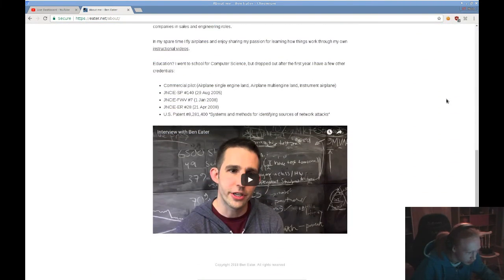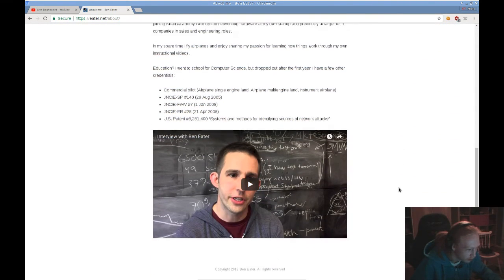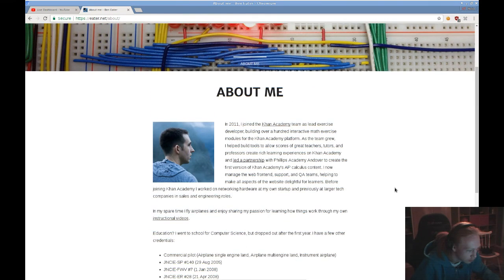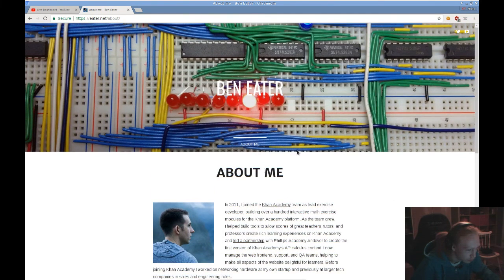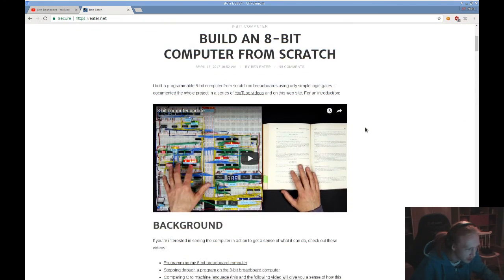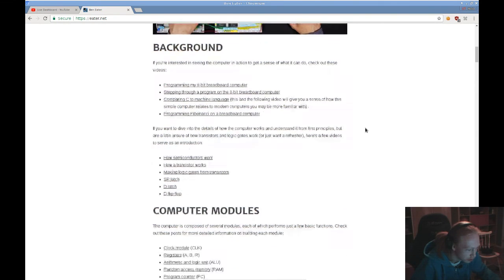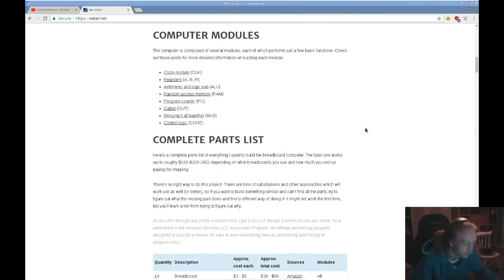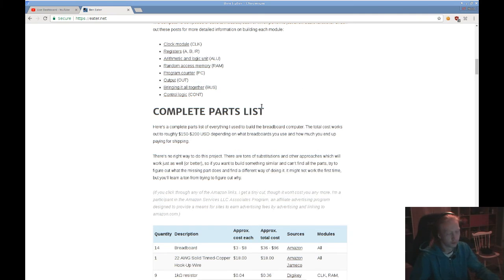Okay, here's a bit about Ben Eater, there's his face. Navigation on this site is next to none. That's kind of bad.